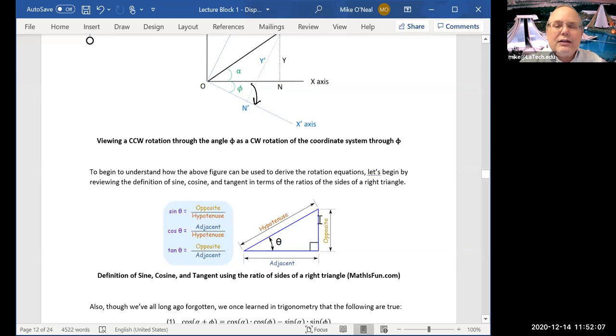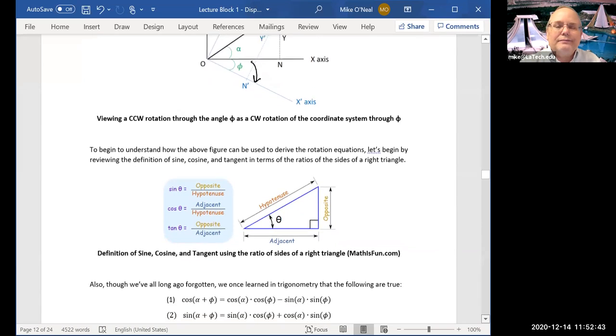And so, remember, it's a right triangle, so you've got the base, and if this is the angle, that base is the adjacent. You've got some height, which is the opposite side from the angle, and then this is the hypotenuse of these two. So sine is simply defined as the opposite over the hypotenuse, while cosine is defined as the adjacent over the hypotenuse. And those are the definitions for sine and cosine from your first day of trig.